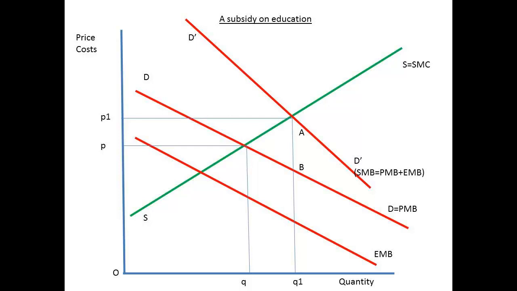Before a subsidy, the quantity Q is provided at price P. If the extra marginal benefit is taken into consideration, then the demand would be Q1 — an increase — but the price would also increase to P1. This would represent the Pareto optimal level, where social marginal cost is equal to social marginal benefit. To provide for the extra marginal benefit, the subsidy is taken to be equal to AB, the price representing the increase in demand.